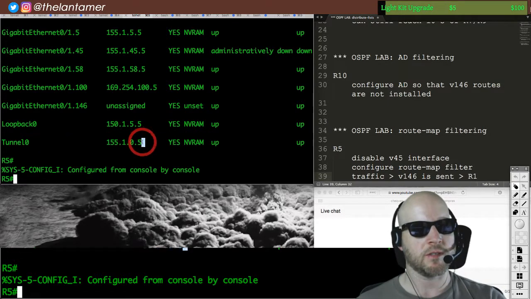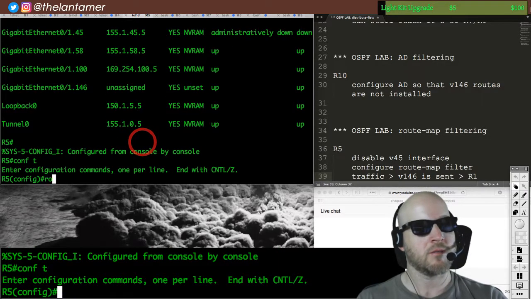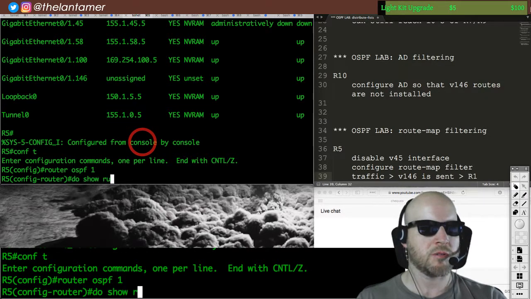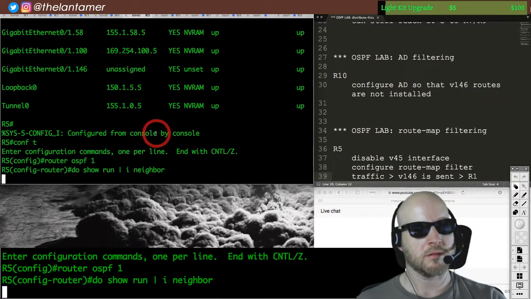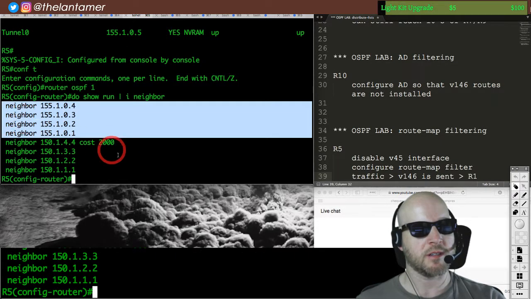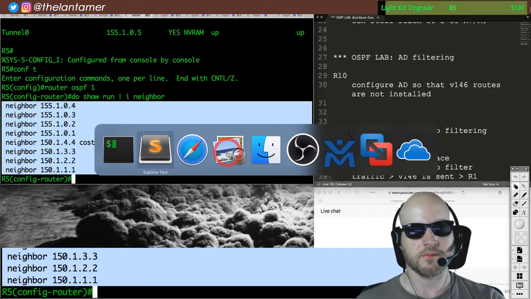Yeah, the tunnel interface. Ping 5.1. Oh, that's a loopback, right? Router OSPF 1. Do show run neighbor. Okay, I already had the neighbor statements in there. Okay, let's clean this up.